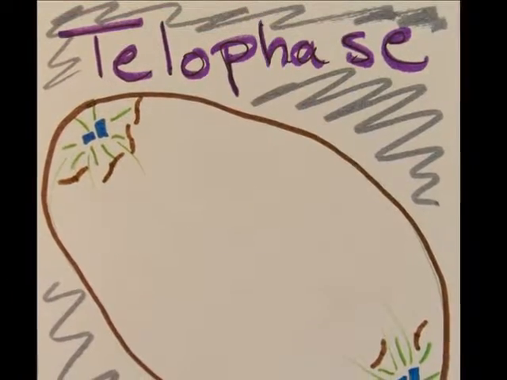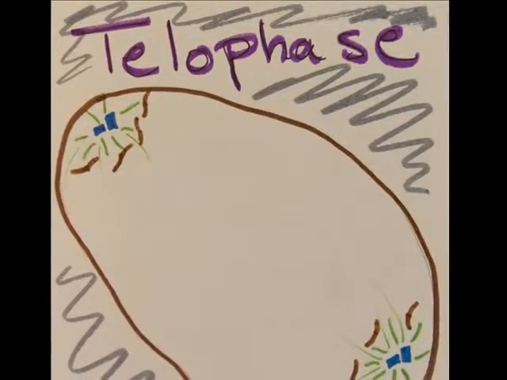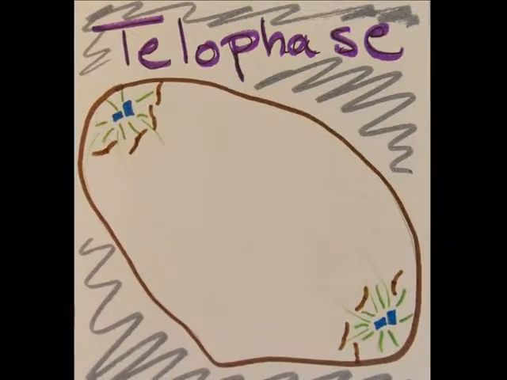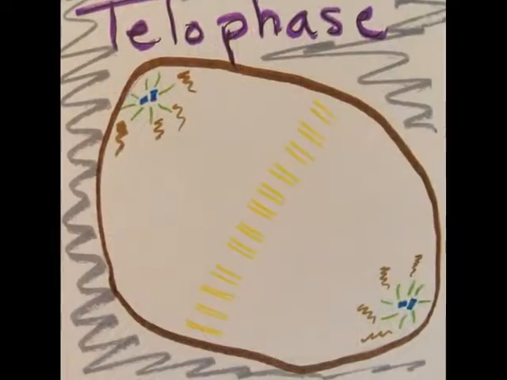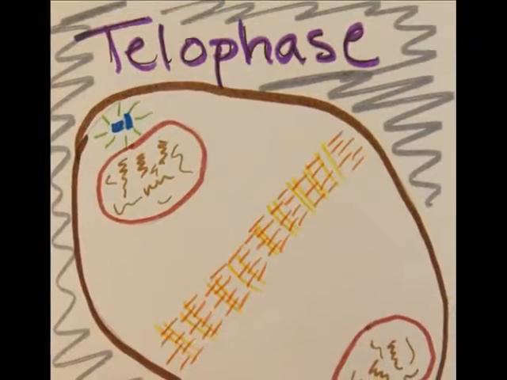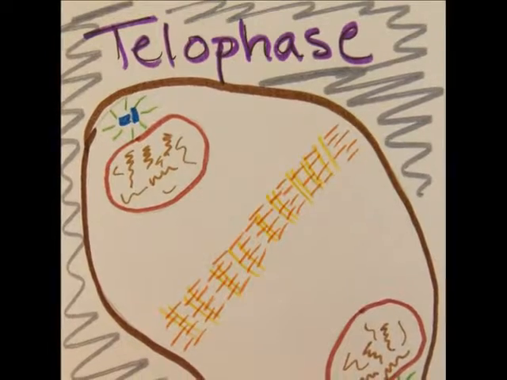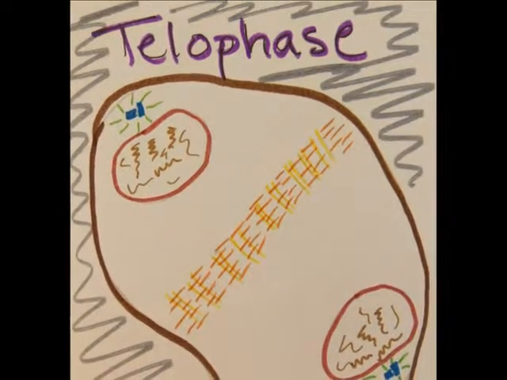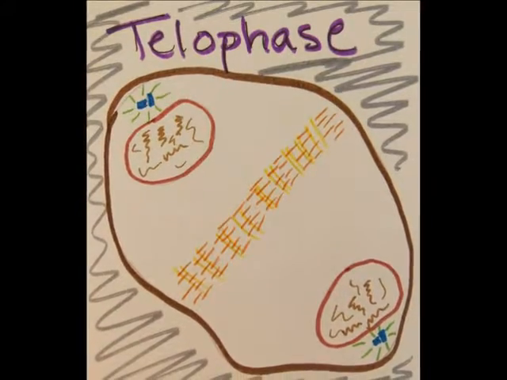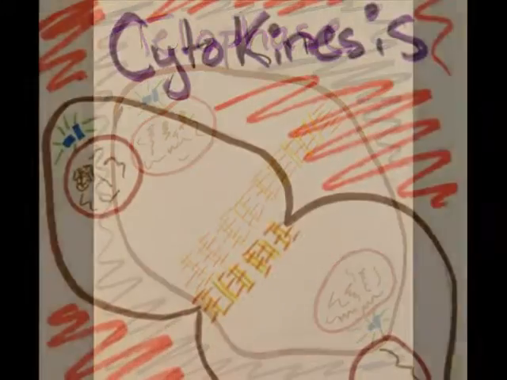His next step before that can occur, though, is telophase. We can see here in telophase that the chromosomes are becoming less recognizable. The spindle fibers are pulling back. Charles is almost finished as the chromosomes decondense and 2 nuclear envelopes are formed. As you can see, there are protein fibers forming in the middle of the cell. This is where cytokinesis begins.